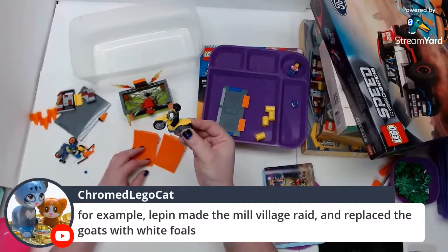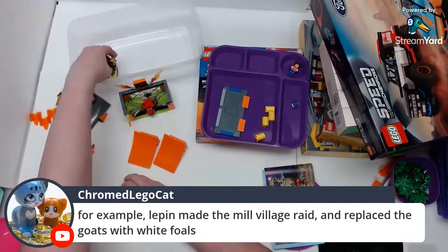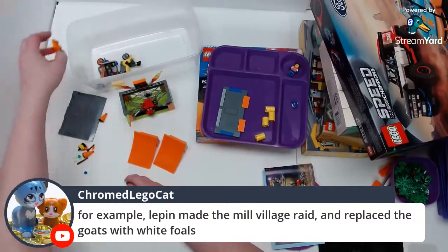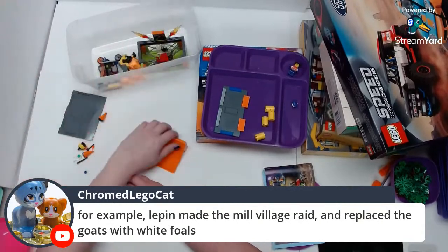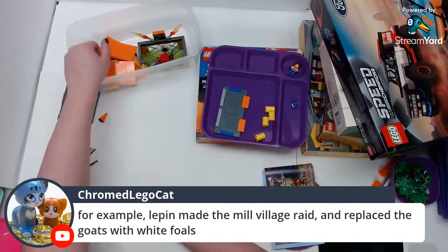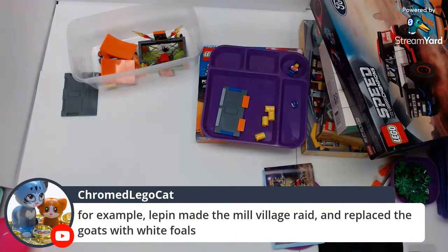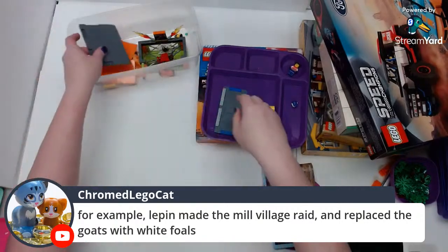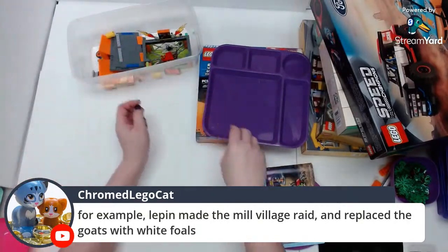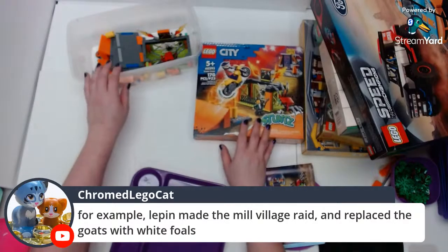But that's the stunts set. This one comes with a yellow motorcycle. And honestly, this was $40, which is pretty expensive, even though there are big parts, and you get only one or 2 minifigures, which I think is a small amount. You do get a lot of little stuff and a lot of big stuff. I feel like it's really expensive for $40, but I think if it goes on sale, I know in the US, eventually at some point, they usually become cheaper, but not always.